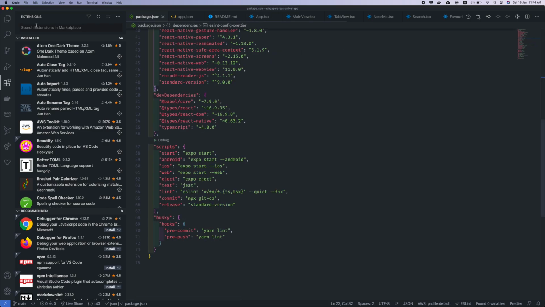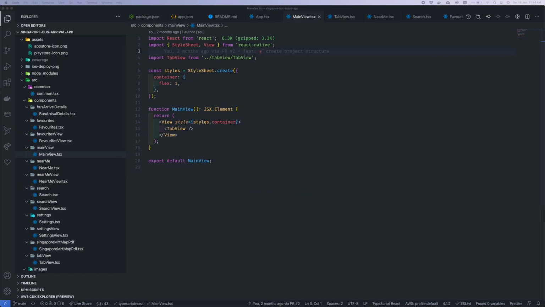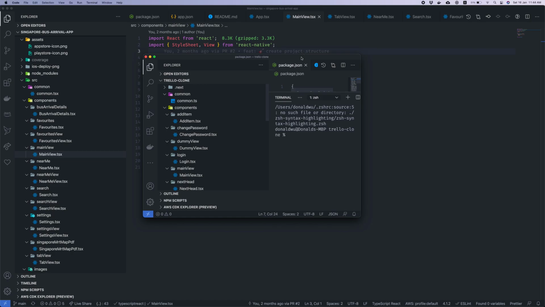Yeah, and then what else can I share? I guess would be the Tailwind. Because I have one of the Tailwind projects, so basically would be this one. Okay.